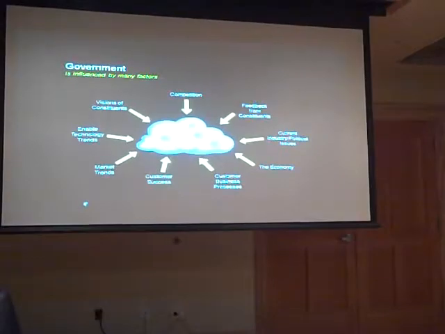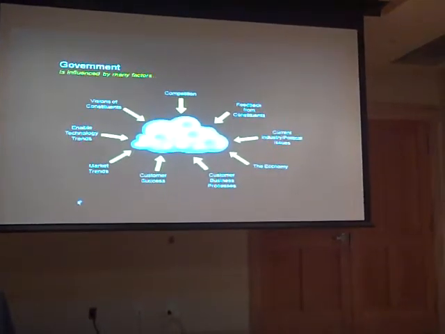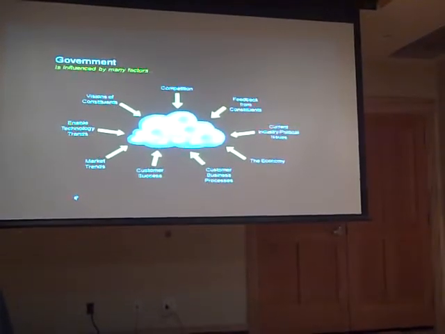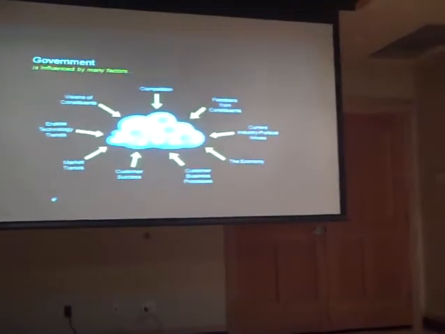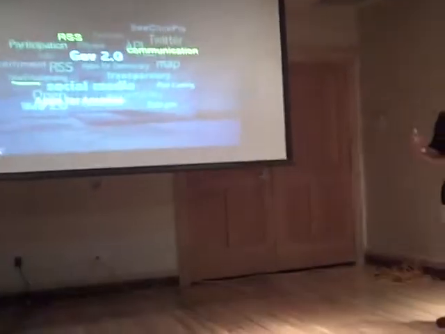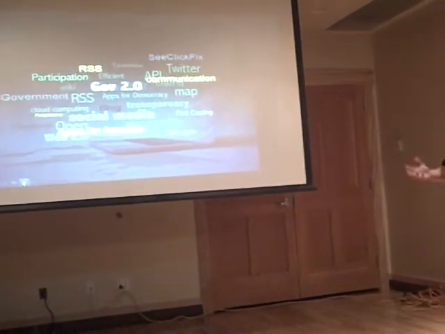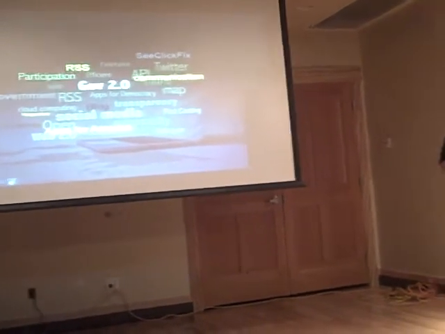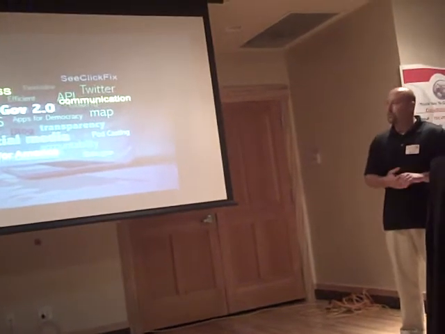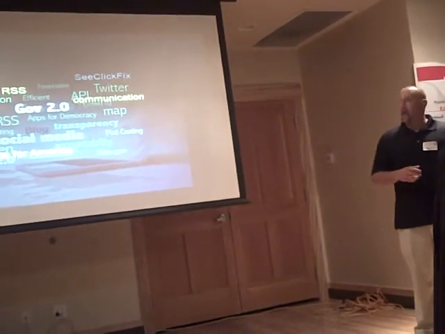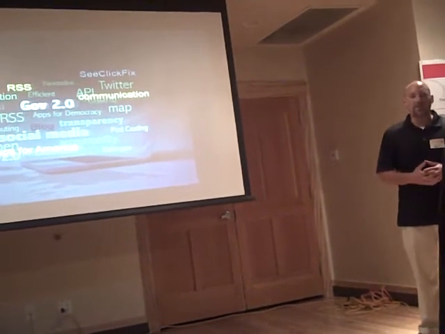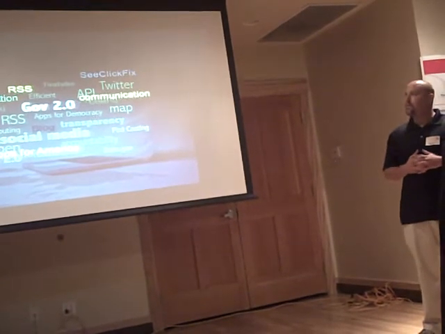Certainly trends in technology, things like the economy, obviously, political and industry issues, our customers, our constituents. So there's a lot of crossover between GIS and Gov 2.0. So what makes up Gov 2.0? A lot of things. Basically, it's just information, and it's information in all these different forms, whether it's social media, web applications, varying forms of communication. It's all about the information.